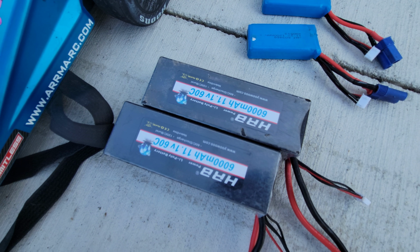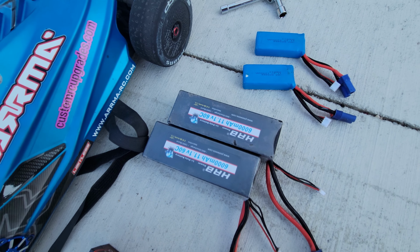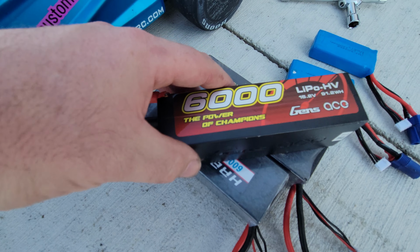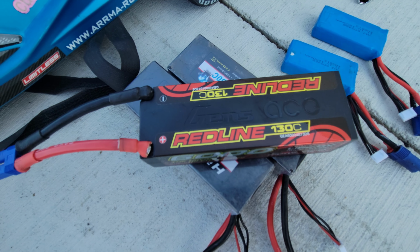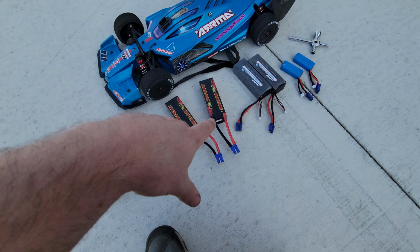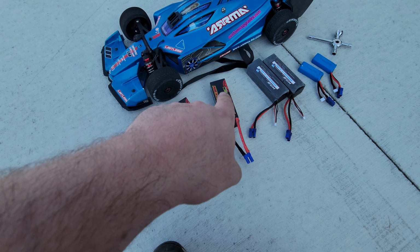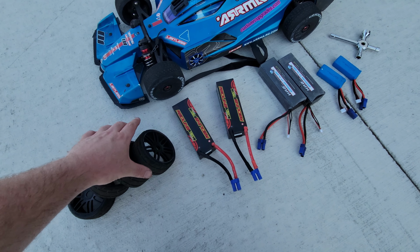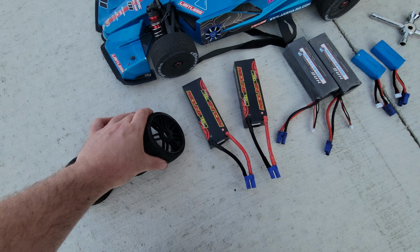These are what I've been running and got to 109 on, these 3S batteries. These are what just came in, 4S batteries. They're 130C continuous discharge rate, 6,000 milliamp hours. So we're going to run these first just to get a baseline on the day, and then we're going to throw these in there, make it 8S and run it. And then I'm going to run it on these GRPs again, just out of curiosity.